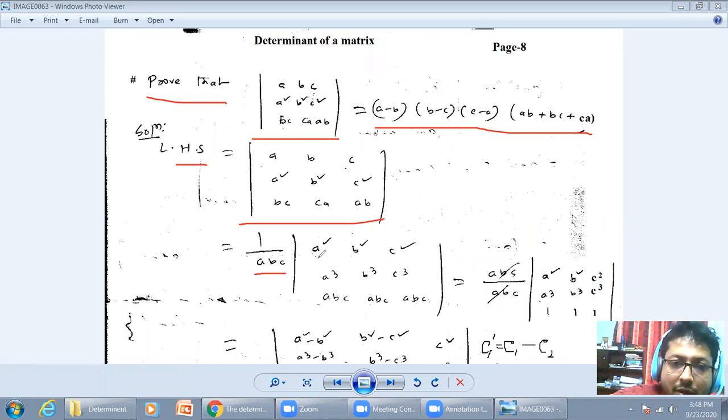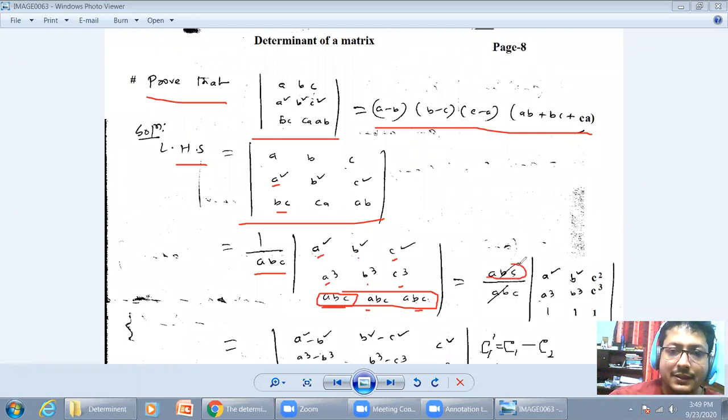So when you multiply A, then A square, now A square into A equal to A cube, A, B, C, multiply with A, we can write A, B, C. As the same rule, same process, B square, B cube, A, B, C. And same process, C square, C cube, A, B, C. We can take common part A, B, C from this row, then we write only the rest.